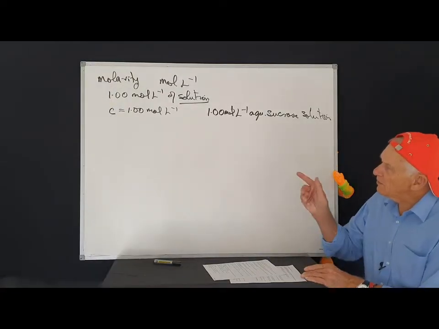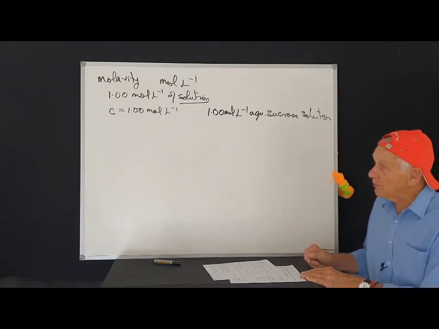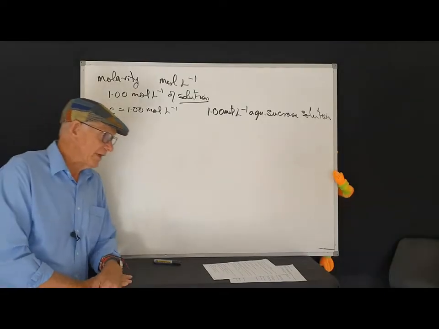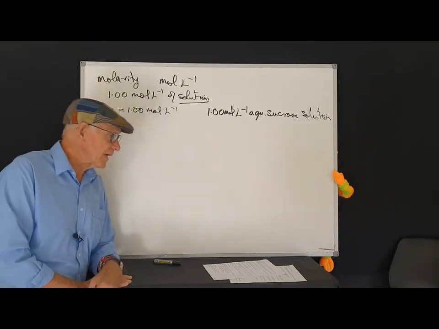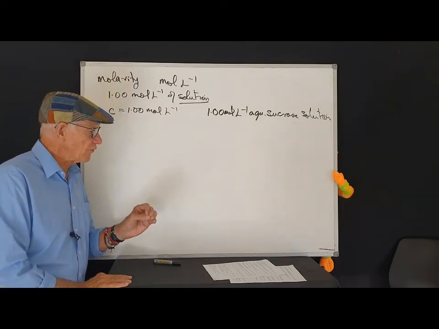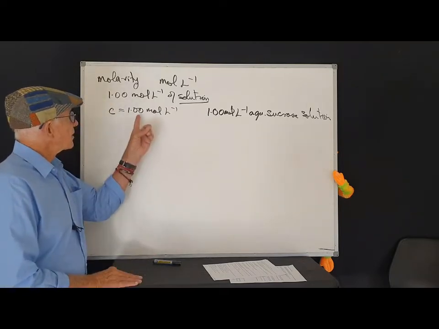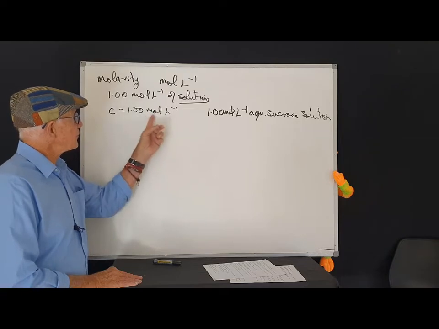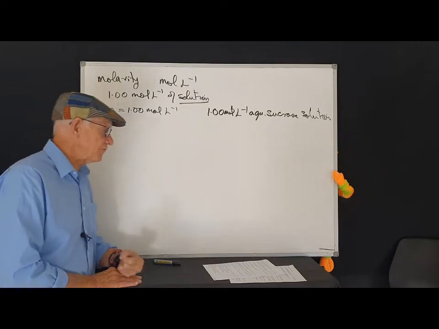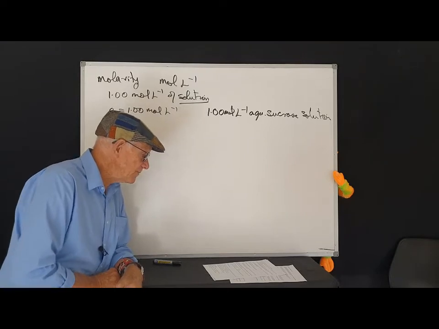Prof, I thought we used capital M for molarity. Lots of bottles in our lab have got a capital M on them, not moles per litre. You're right, and those labels were made before I came here. Not that there's anything wrong with capital M, it's a shorthand way of representing molarity. But when you're doing calculations, you're very much aided if you write out this in full, because then you can see what the units are, which ones cancel, and you should finish up with the right units. You can't do that with a capital M. Okay?